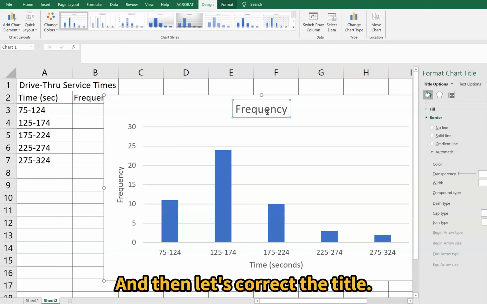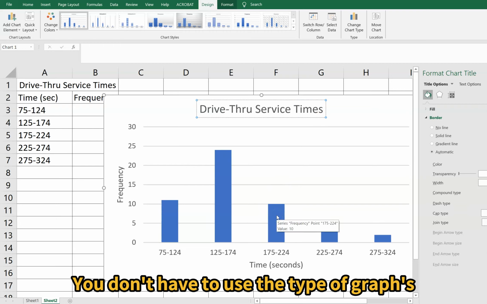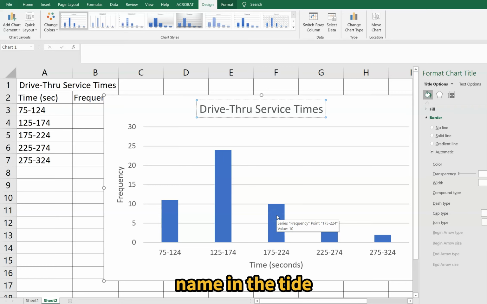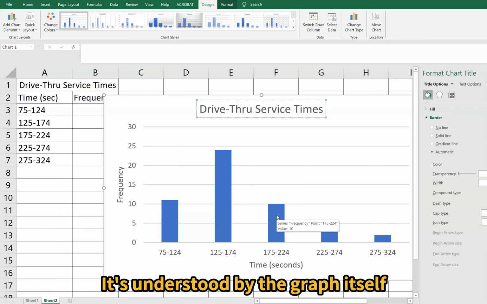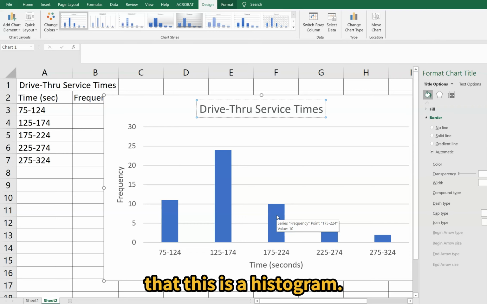And then let's correct the title. You don't have to use the type of graph's name in the title. It's understood by the graph itself that this is a histogram.